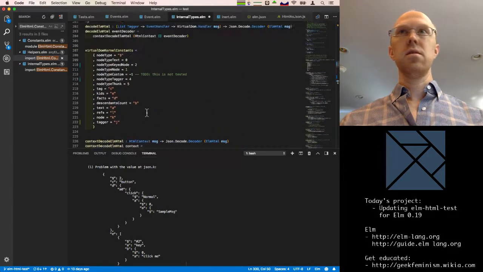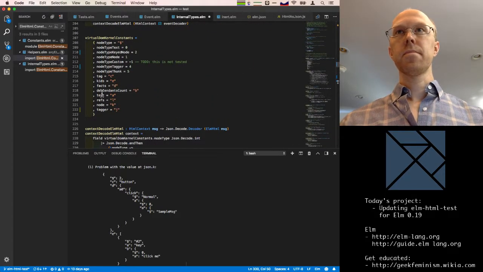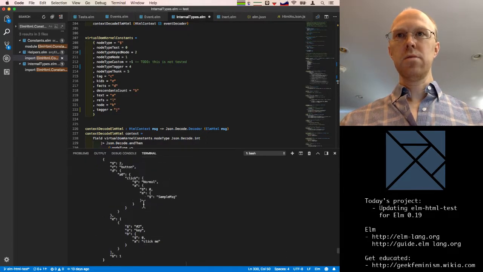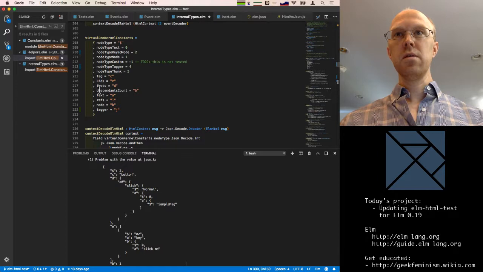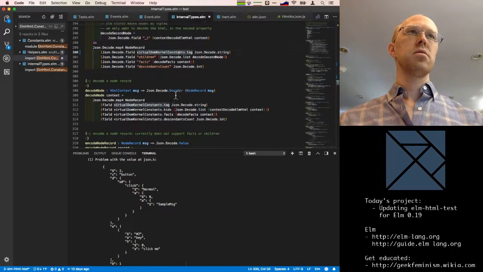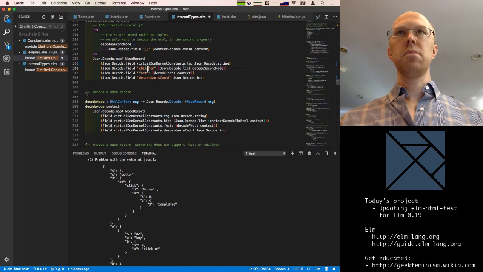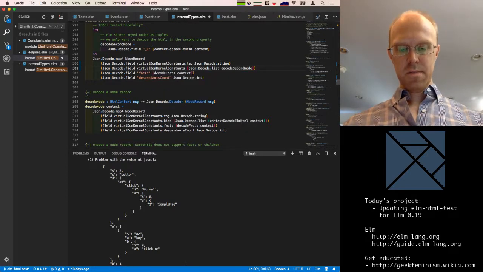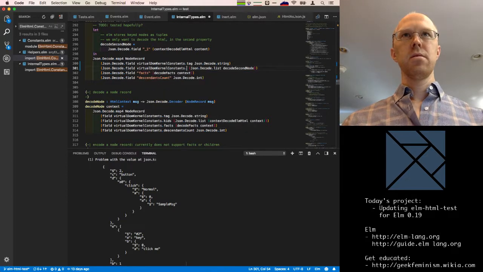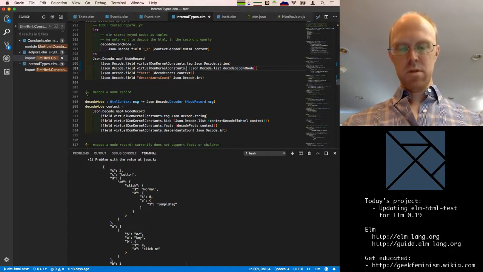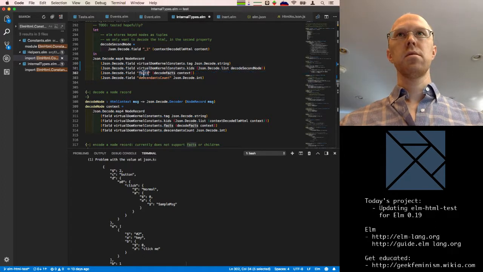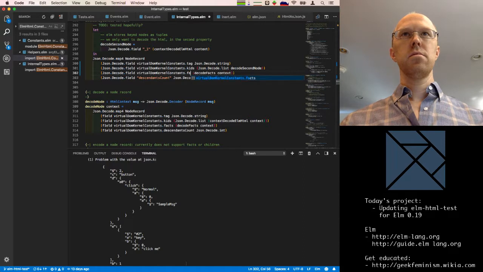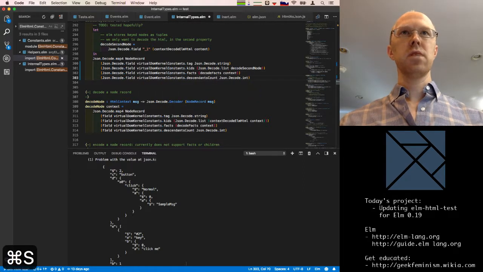E is kids. Descendant count is B, so those all match up. D is facts. Okay. So it looks like those are all the same values that we've already discovered. Virtual DOM, this was kids. This is facts, and this one is descendants count.